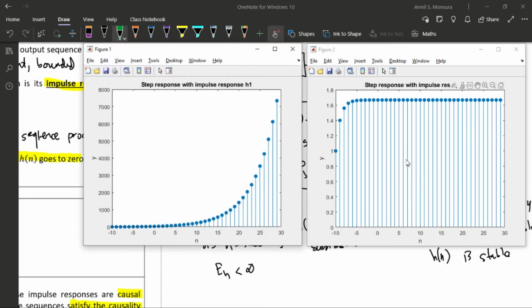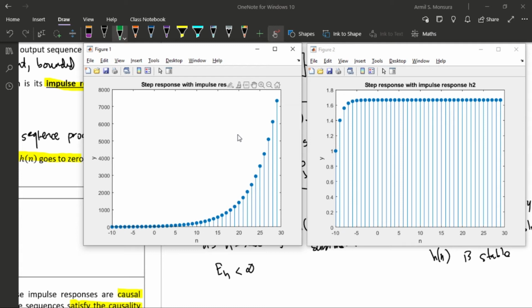Okay, and if we actually use that as an input to your system, ito yung lalabas. So if our criteria for determining stability is bounded input, bounded output, as you can see, pagdating mo dito sa part na to, tumataas na yung values ng output sequence natin. So therefore, your bounded input is not able to give off a bounded output for system represented by H1. That is why we say that H1 is not BIBO stable.